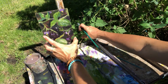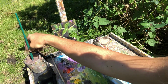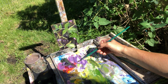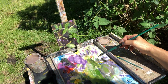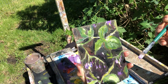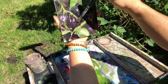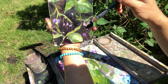Wow, that's pretty good though. I mean, as far as doing a quickie study, I dig it. I dig it a lot. The only thing that I would do to make it better, a little more white in the purple, so you can put some highlights on your flowers, and then put some little highlights on these little guys. See? These are buds, right? These are all little baby ones that want to pop out.